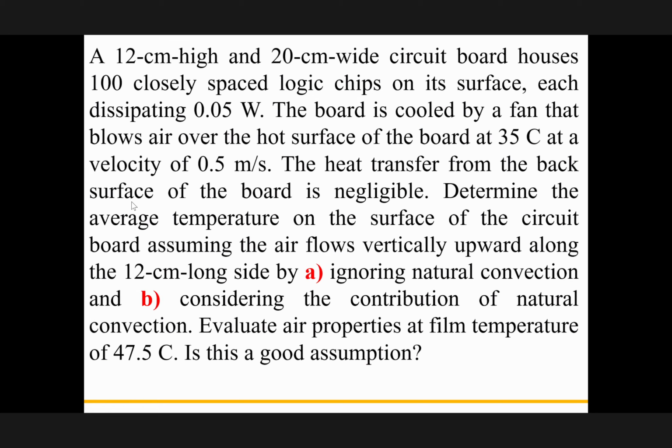Trying to do it, okay? The first thing you have to do here, you have to go to table 8.15 and look at the physical property at 47.5. And then we mentioned there's a vertical plate, therefore, you're assuming that there is some heat generation.